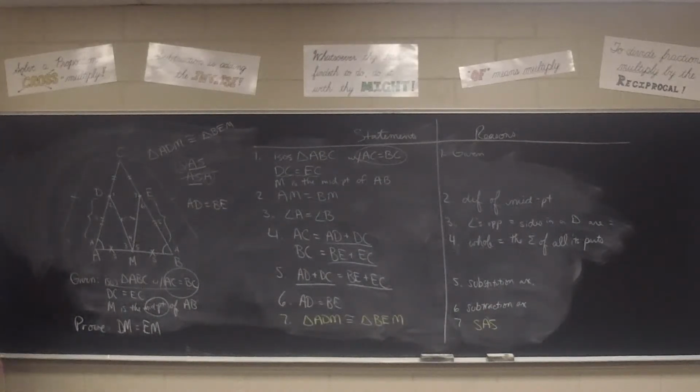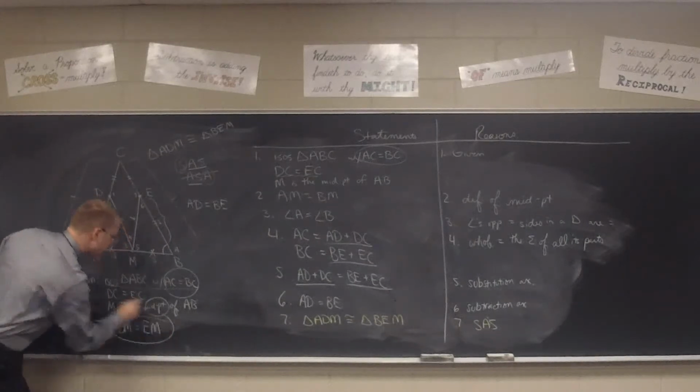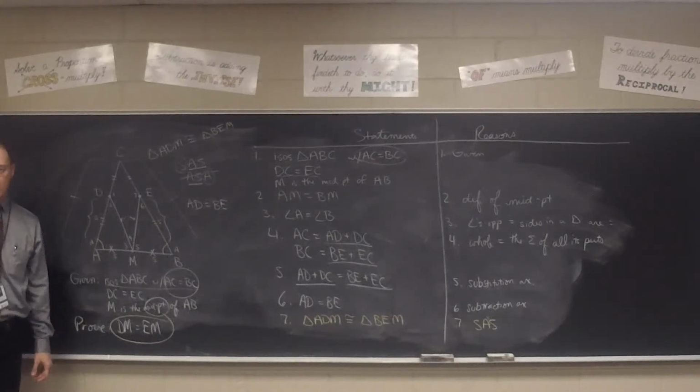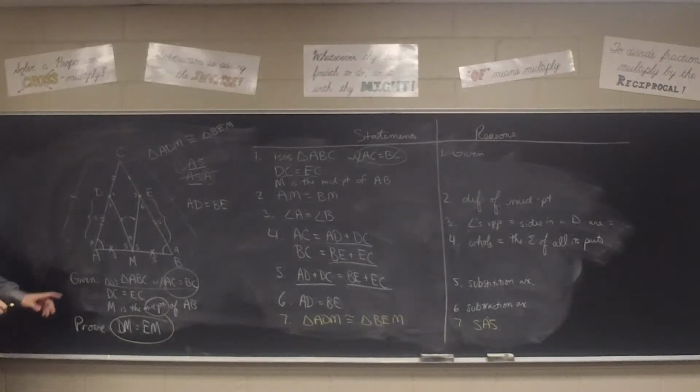Good, good. There should be a question. We're not done yet. It didn't say to prove that the triangles are congruent. It said to prove that DM equals EM. We haven't done it. Don't stop a proof before you're finished. I've seen this too. Students keep going with the proof after they've already proven what they're supposed to prove. I'm like, why do you keep going? You're done. Anyway, don't stop till you're finished. We haven't proven that DM equals EM yet. Oh, how do we get that?